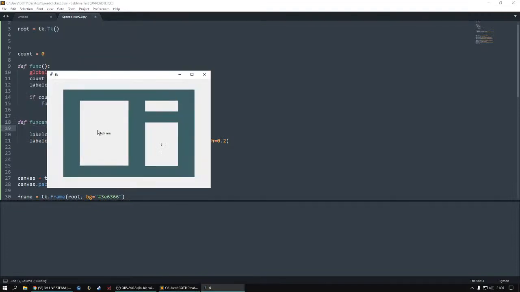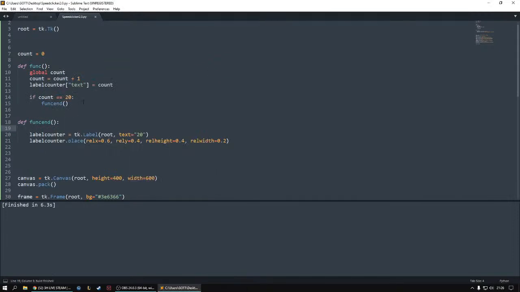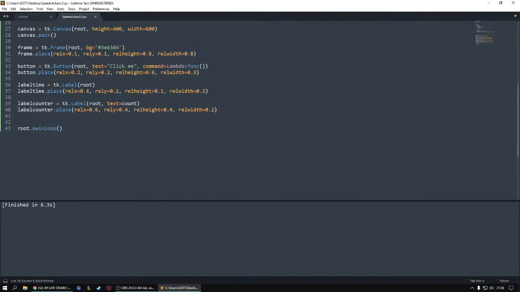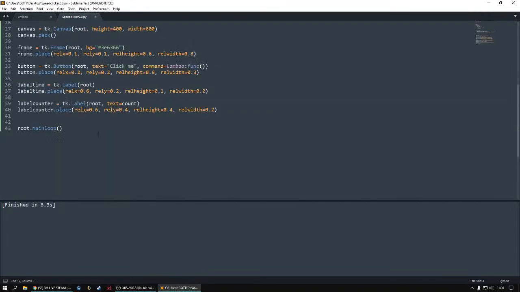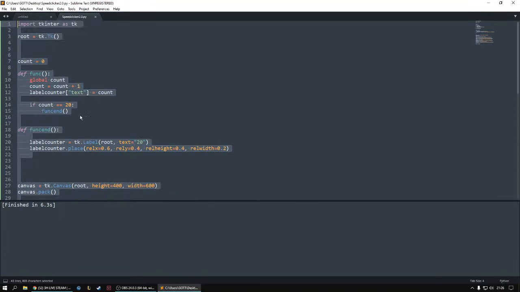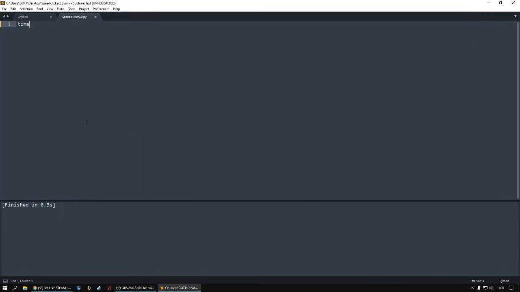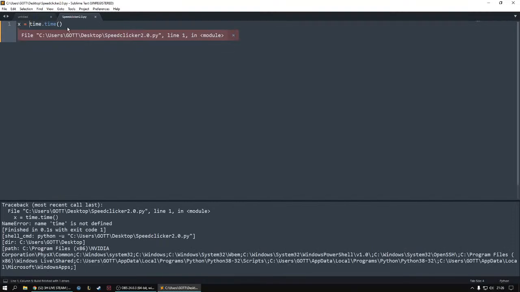Okay, so that does work, and now we will set a timer. So how to set a timer? I will show you. So when we type in x equals time, nothing will happen.